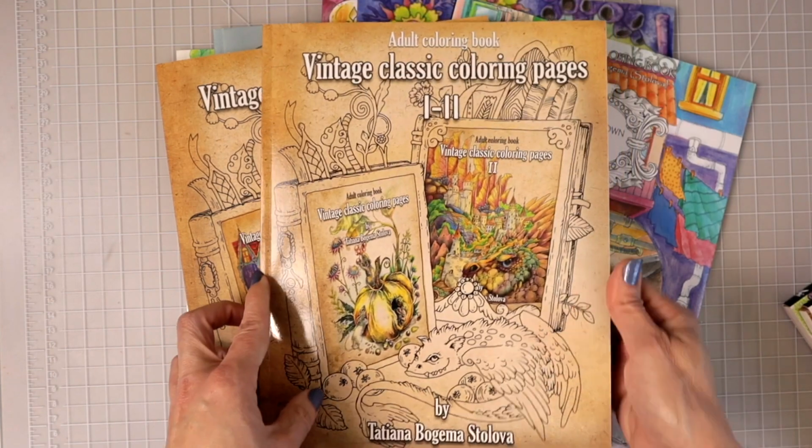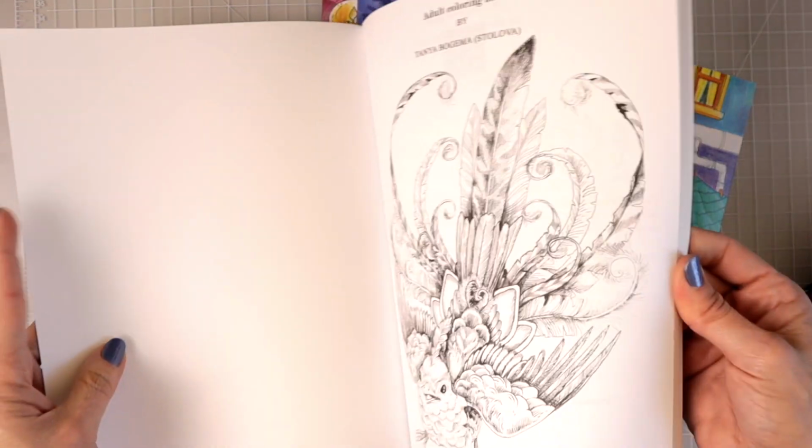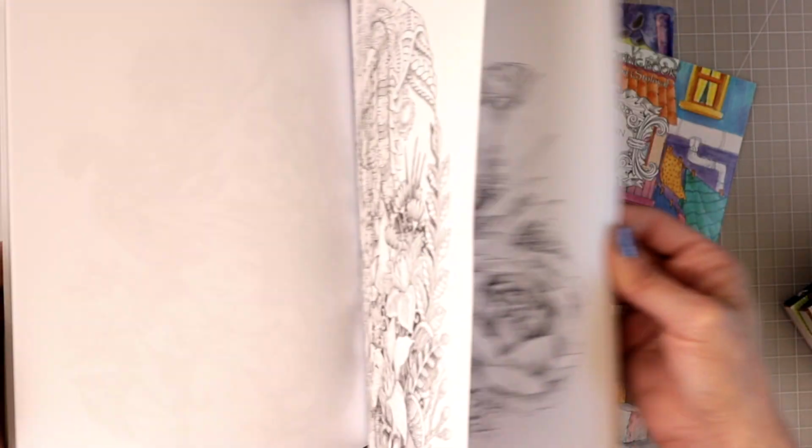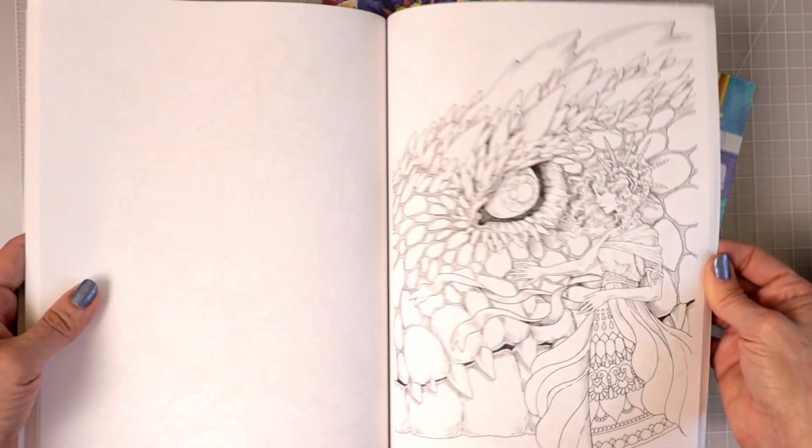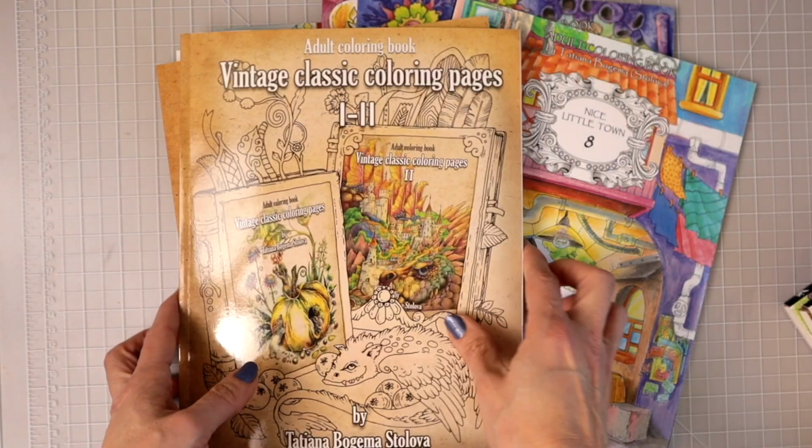And then this one here, these are going to be a little bit different. Everything is just very vintagey looking. And I'll just show you really quick. If you want to see the full flips, then I will make sure that video is linked at the top upper right hand corner. But that's what the images look like in that one.